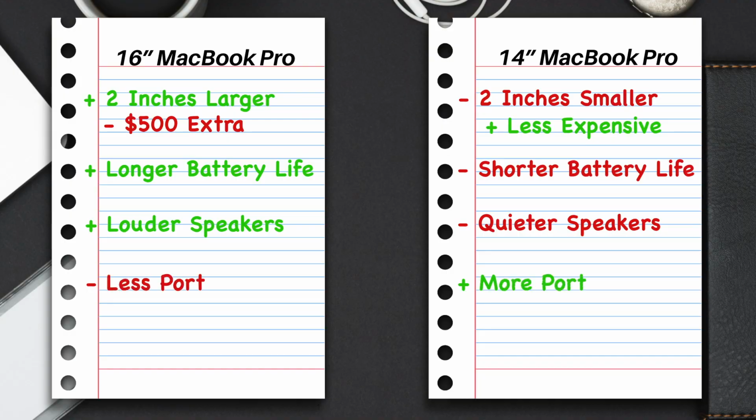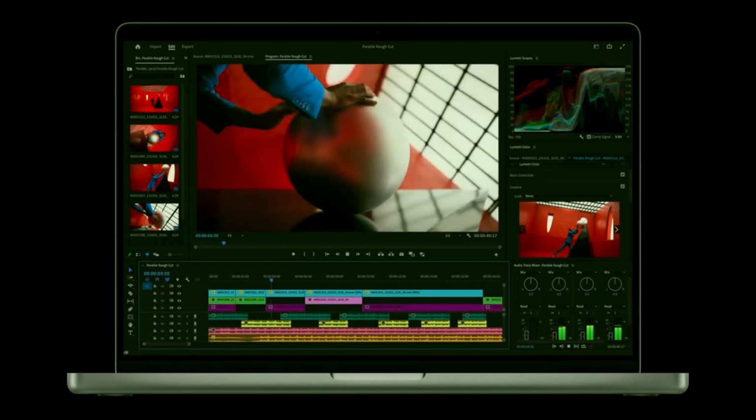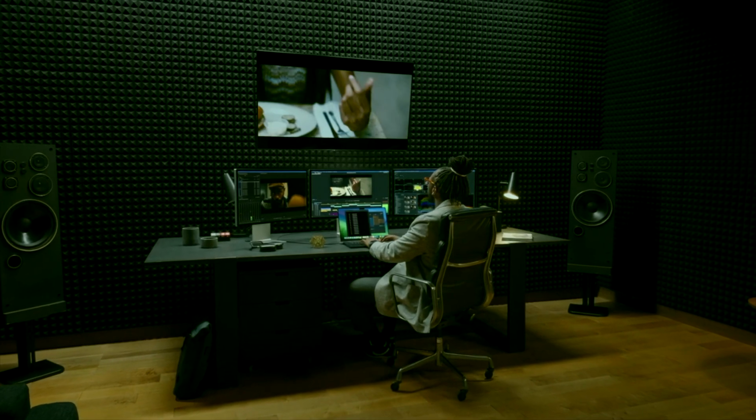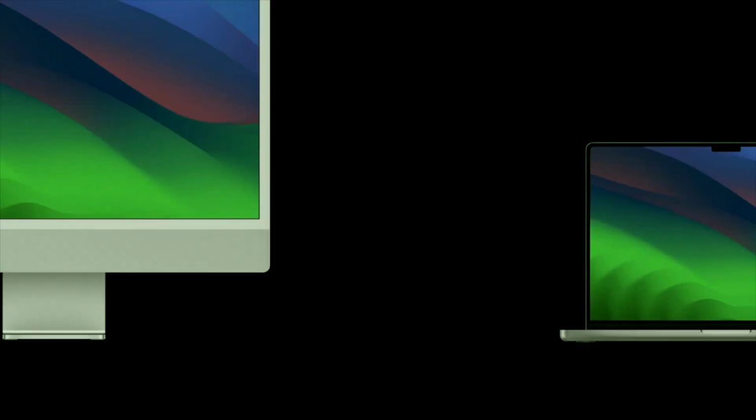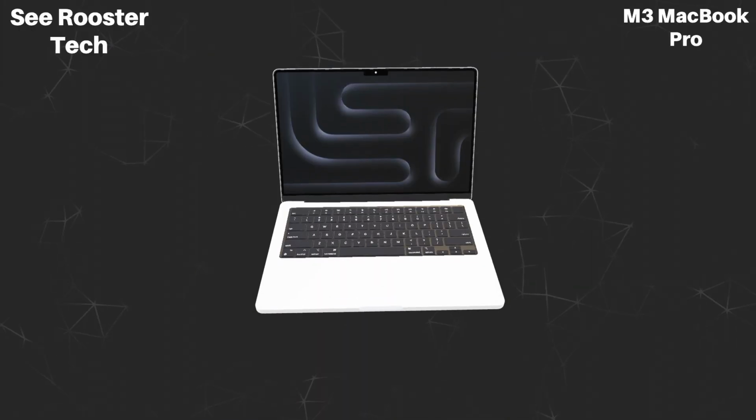But there is a big drawback. And I mean big. Having a larger chassis also means that this laptop is largely not as portable. The 16-inch MacBook Pro is far less of a convenient everyday laptop for most people. It's not as easy with moving it around with one hand and plopping it down with you as with the 14-incher. The 16-inch version is far more of a workstation type of device. It can move with you, but it's far less portable and convenient to take around compared to the smaller model.